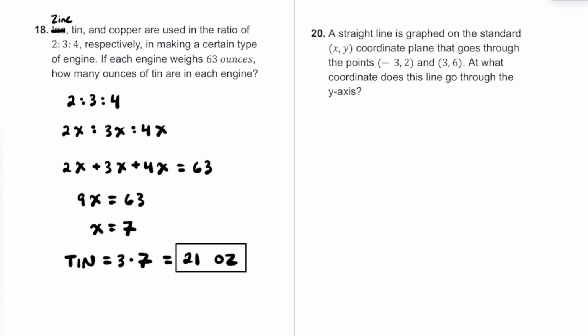Well, this is the answer. You could go ahead and take 7 and multiply by each of these, and then you would know that to keep this ratio, we would essentially have 14 to 21 to 28, right? Same ratio that we had in the beginning, but scaled up, and everything adds up to 63 ounces.